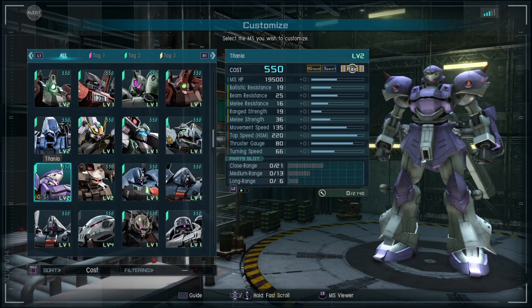So the Titania level 2 is a 550 cost raid. At its native it would be 500. The suit can be used on both ground and space, which I believe makes this the only Code Fairy suit that can be used in space. All the other ones are limited to ground.